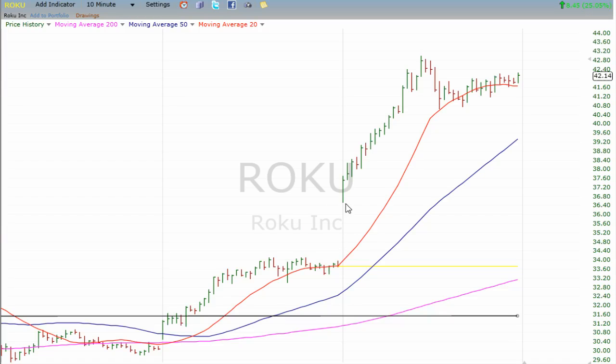So here's the gap, and an opening range breakout, as I define it, occurs on a move through the first half hour's range, the first 3 10-minute bars, and that occurred right here on this bar at 38.75, and we already said that 50% of the decline, the whole leg down from October 1st, was 38.75. When Roku cleared that level on Monday, it exploded. So, the $1,000,000 secret is an opening range breakout in conjunction with clearing a 50% level is a major inflection point.